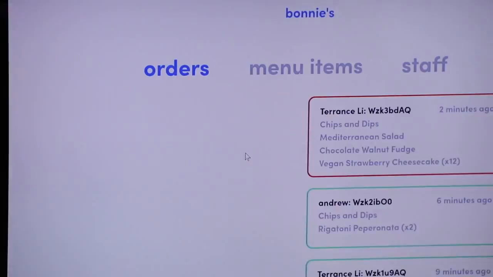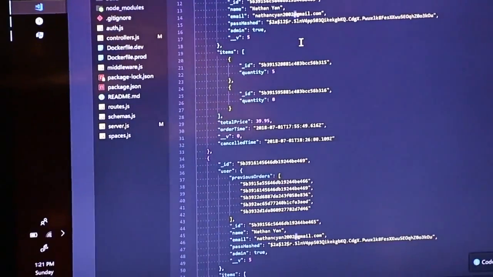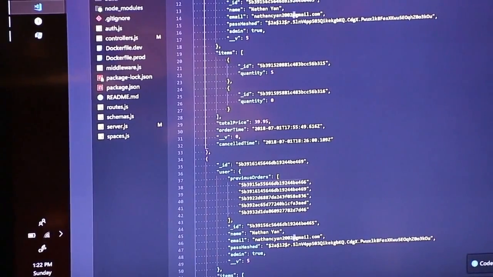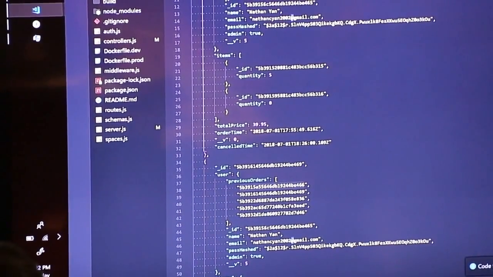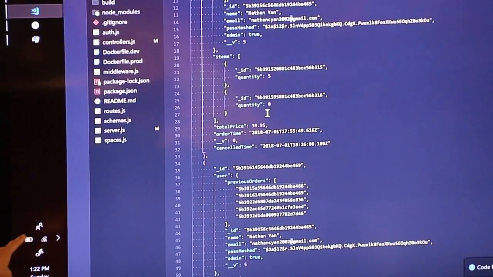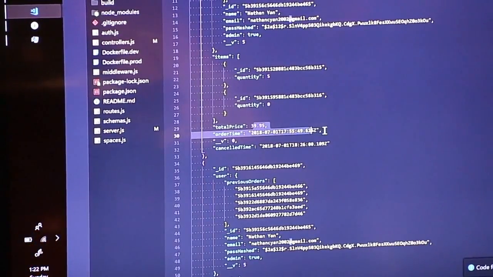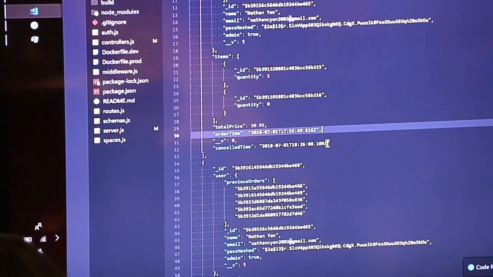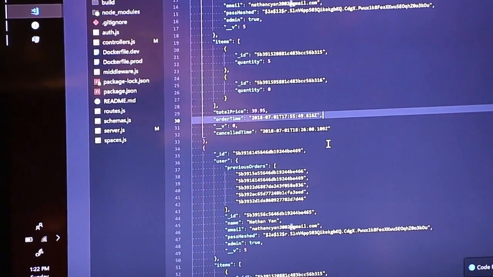Okay. Does the JSON data have the timestamp, or does it have X number of minutes ago? Yeah, actually it does. The timestamp is embedded as the ID, so you can always extract it. Oh, the timestamps are actually right here, at the very bottom: order time, cancel time. Okay, cool. Does it have fulfilled time? Yes. It will only have fulfilled time if it was fulfilled.